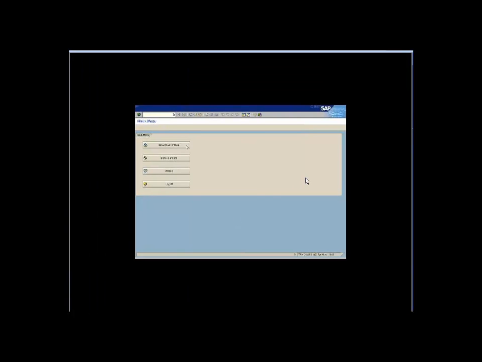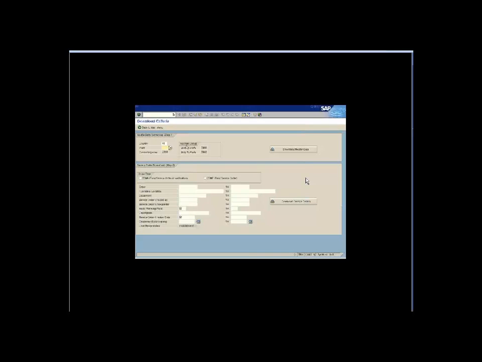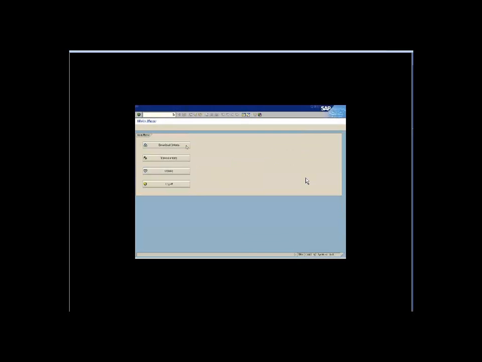So again, this particular demo is for one of the customers. And what we did for them was take their service orders offline. We created a download criteria. So initially, when the users log in, and this is on their laptop, you can have the same or similar screens on the mobile device as well.